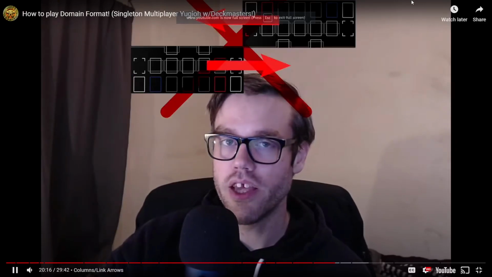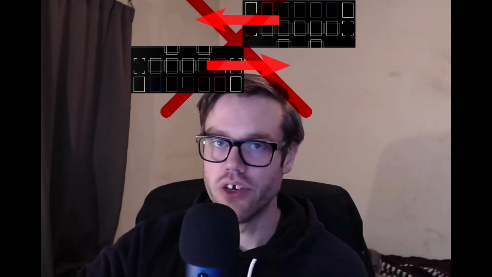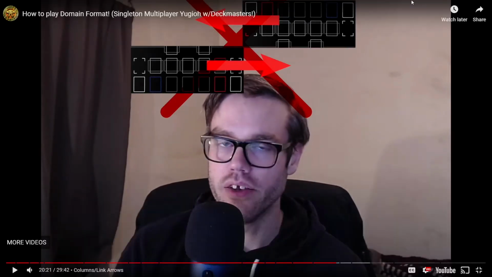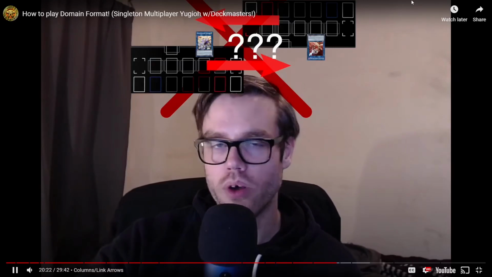And if one of the other two players gets eliminated, you're not going to rearrange your orientation so that you're facing each other. I was wrong? You don't get to orient. Okay, cool. Their columns are just gone. Activating the same extra deck monster zone. So honestly, this is the most elegant solution, and it creates no additional problems. To be honest, I think it's a good solution. That's how columns work in domain format.